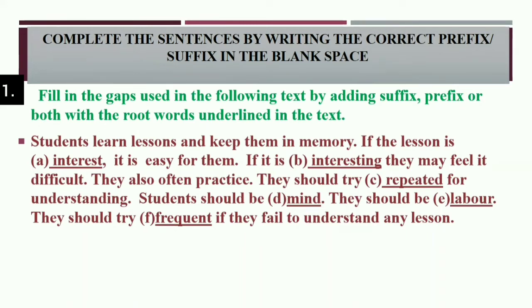In case of B number, you have also got a new word. You have got interesting, and you have to add suffixes or prefixes with this. They also often practice, they should try, repeated. So in case of number C, repeated. They should try, repeated for understanding. Then students should be mind. So number D, you are getting mind. You have to use suffix or prefix with this word mind.